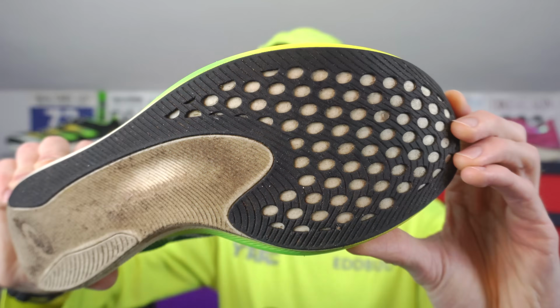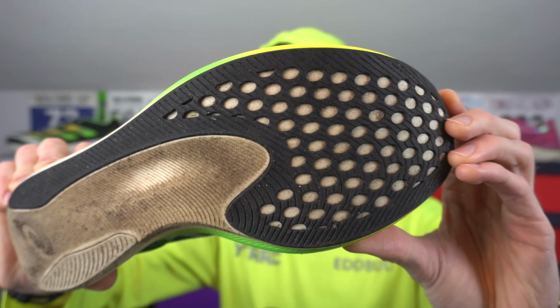I really loved that enlarged midfoot to forefoot area here in the Metaspeed Sky Plus. I also love that ping pong bat-like rubber application on the outsole. That gripped like no other running shoe can grip. The shoe feels aggressive and it certainly puts you into that right mindset for a race. When you're at the start line you want to turn up that pace and get the right effort level. I felt like this shoe was brilliant for that. A superb update from Asics on this one and I highly recommend you test it out if you can. At position 3 it is the Asics Metaspeed Sky Plus.